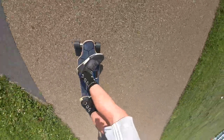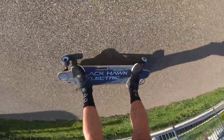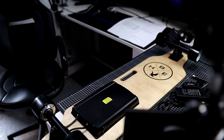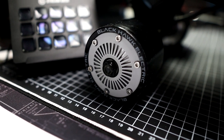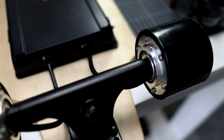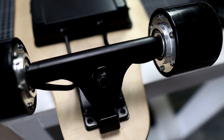Keeping in mind that this is a budget board, it has some budget specs, but depending on what you're going to be using the board for it may be perfect for you. The board is powered by an LG battery — it's a small battery, but when fully charged it should be good for 15km of range. The hub motors are 400W brushless motors and provide a decent amount of thrust on the flat, but it's the hills where the board will struggle, with a small gradient capability of 5%. In testing I have been getting up hills steeper than this, but the speed did drop considerably.